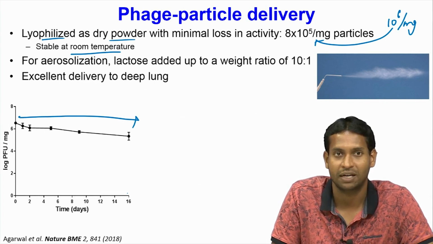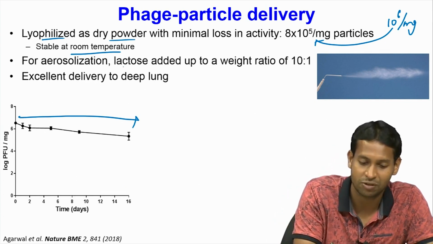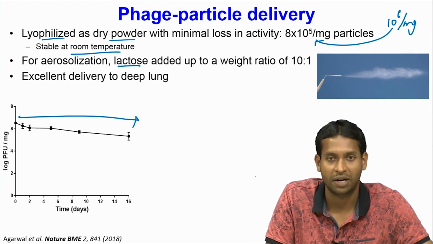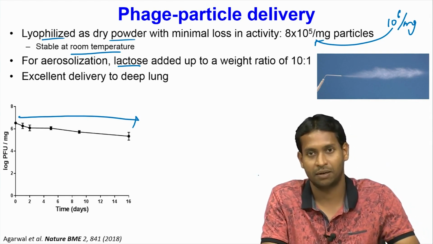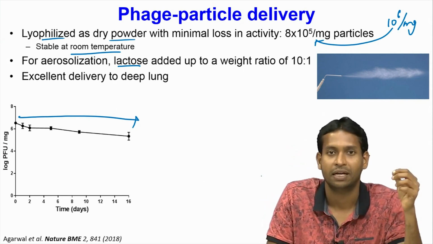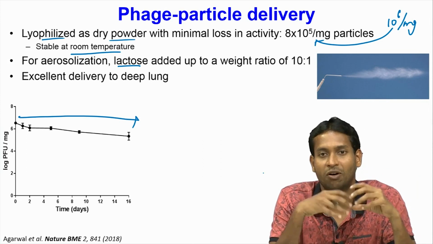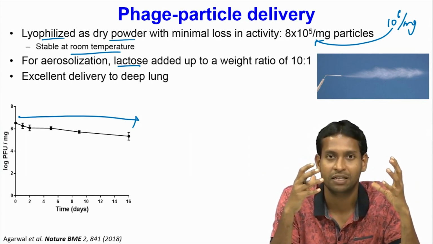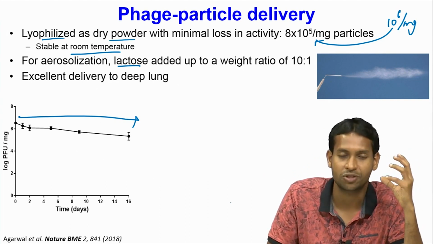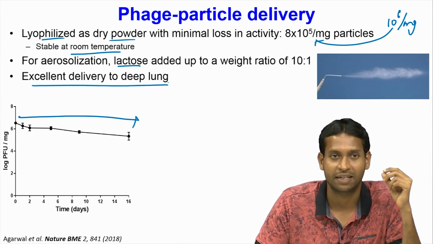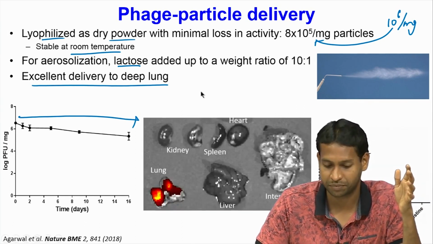And to further help with the aerosolization they have used lactose, which is a cryoprotectant as well as a good aerosolizing agent. So, it is essentially nothing but a sugar, and so they have mixed this along with the particle formulation so that it starts to flow better. So, PLG itself does not flow very well. So, they have to mix it with lactose to do that, and in their result you will see that they find that this is excellent delivery to deep lung.